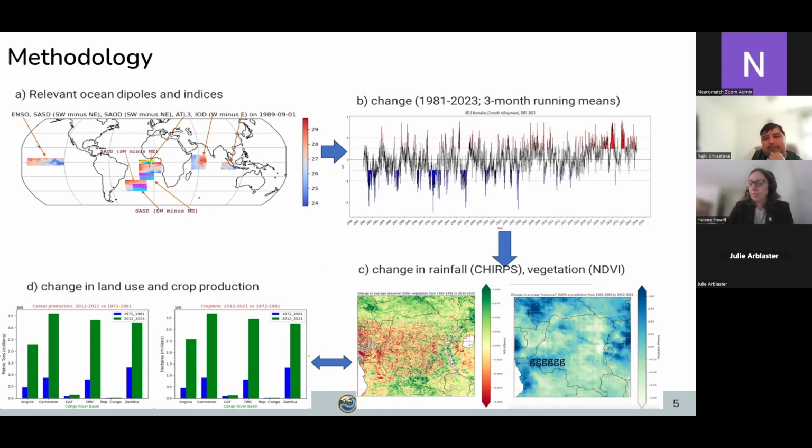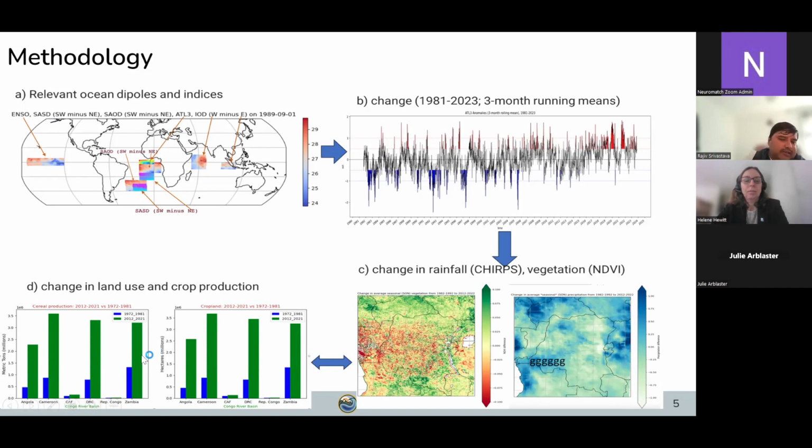In previous work during the summer course, we looked at changes in rainfall, and we found that the variability in the rainfall was not directly affected by vegetation, like deforestation. Deforestation is more prominent in the Congo River Basin, but there was no direct relation between the rainfall and the vegetation. However, changing vegetation does increase crop production.